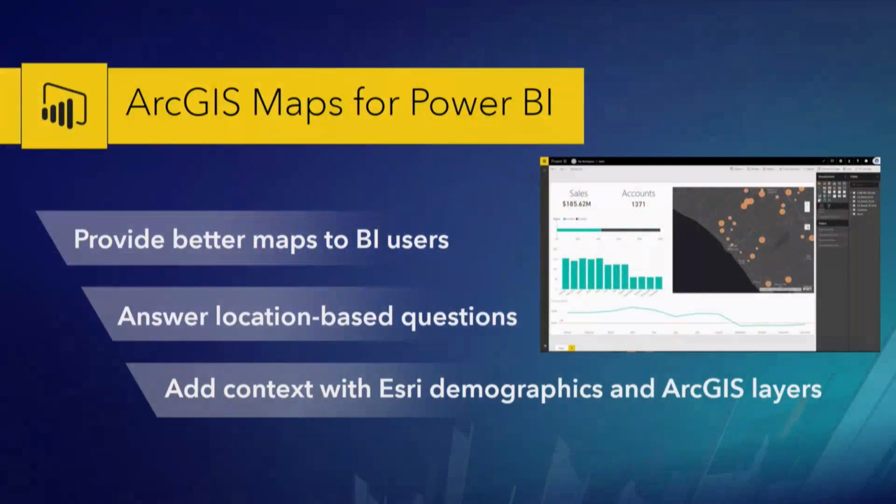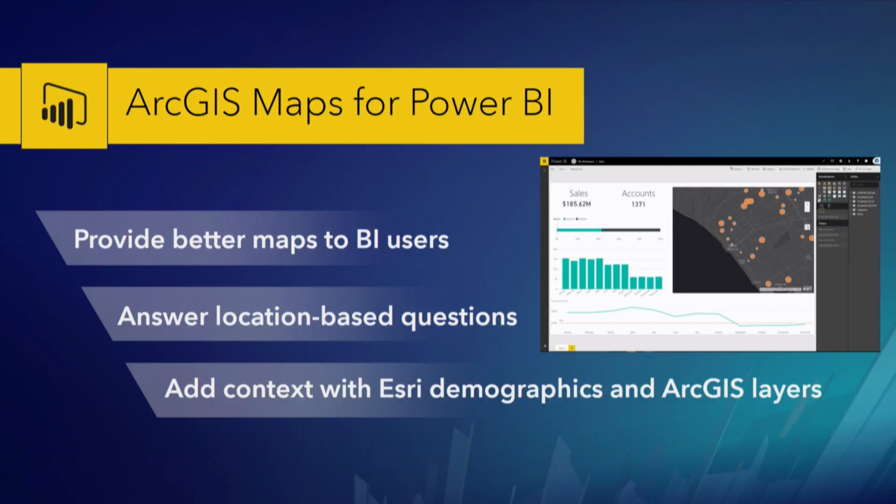And so now that that foundation has been laid, I want to talk a little bit about ArcGIS Maps for Power BI. As I mentioned, it was a collaborative effort between Esri and Microsoft. We got together a couple years ago and decided that we needed to provide better maps to BI users. Microsoft saw that Esri was the leader in spatial, and so it made sense to work with them. From our perspective, Power BI was one of the up-and-coming and best BI tools out there, so it made sense for us to work with Microsoft, and so we've joined forces to provide better maps to BI users.